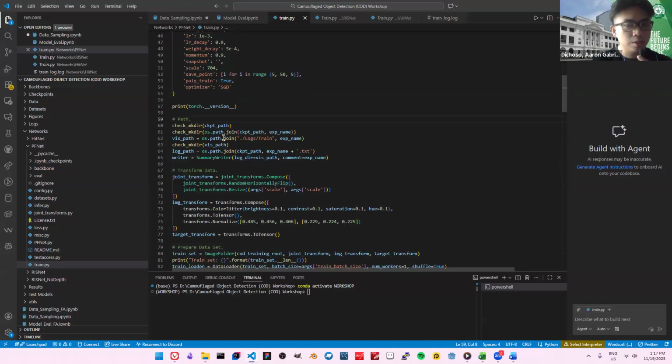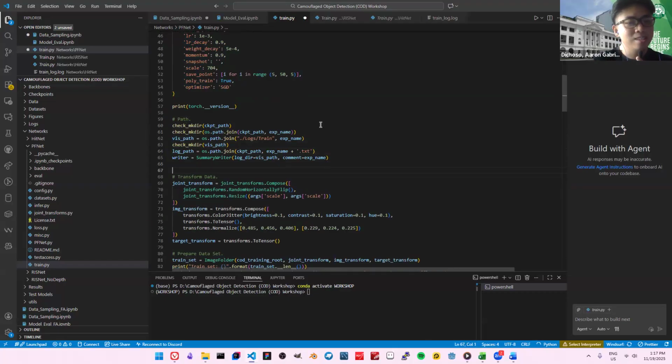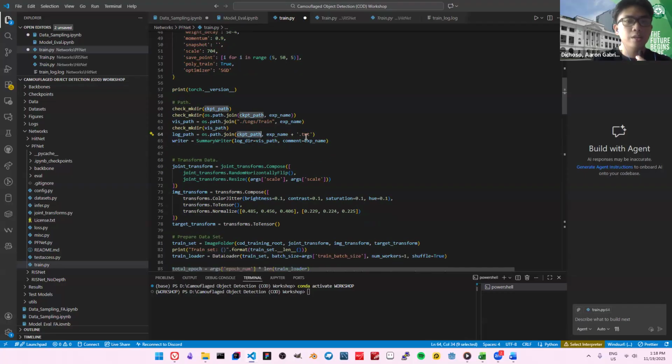Next, we move on here to the paths. In here, there's more of understanding the code that was given to you from other researchers. For example, here, the visualization paths. This is just where I save all of the logs that the training phase would have. And here, the log path, this is also more logging, just to keep track of what happened during the training phase.